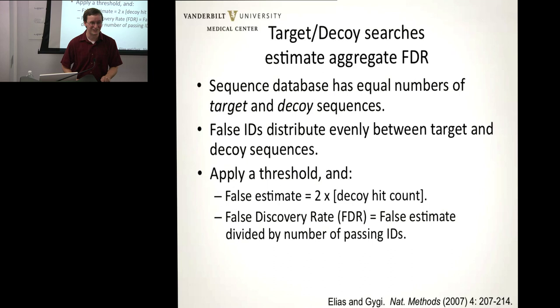Asking the postdocs what they consider a good match or a bad one is going to give you really unreliable information. If you ask the author of the software, you're likely to get a very low score. Any score above one is good. If you ask the credulous graduate student, you're going to get a medium score. And if you ask a postdoc who's hard-bitten and doesn't want to work here anymore, you're going to get a really high number saying, I don't believe anything I see anymore. All right, so that's bad. Instead, we need empirical ways to evaluate the quality of the identifications we've produced.